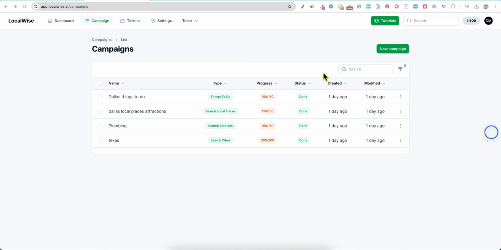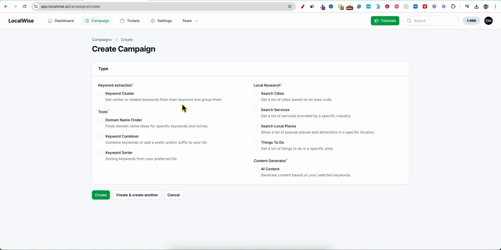So I went to campaigns over here. Here's the account that I used the other day to do my review. And then we can go over to the new campaign section, right? And now we have all the tools fully loaded. We have our keyword extraction tool. This is probably the most exciting tool with the keyword tool because it's going to basically build out your whole content plan for your website. And I think that's just a game changer as far as saving you time.